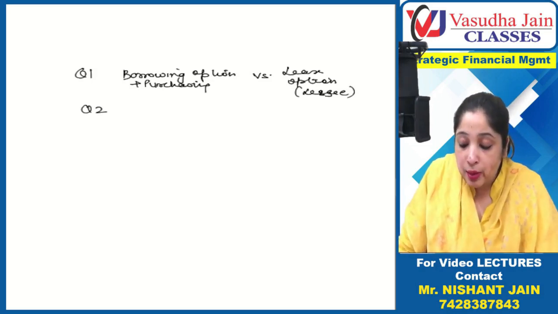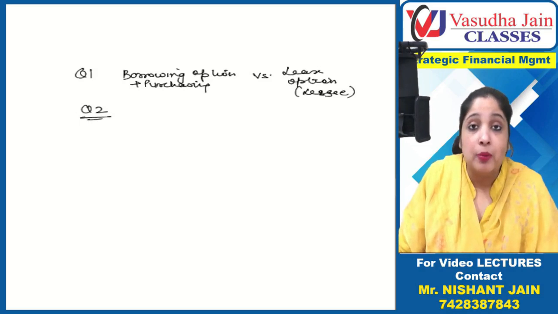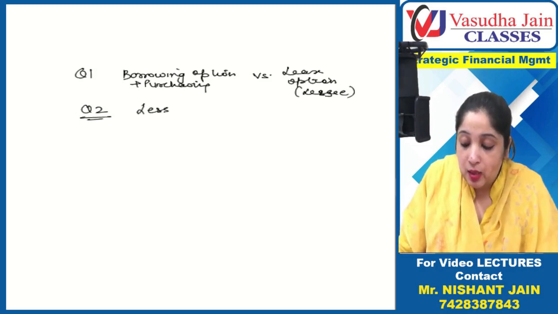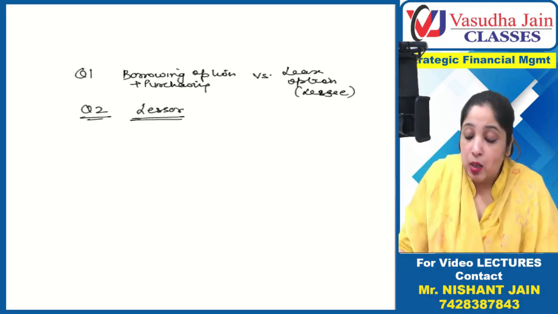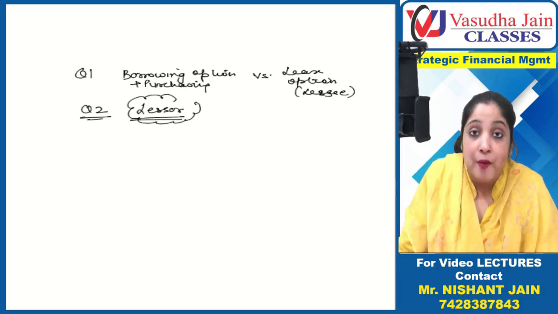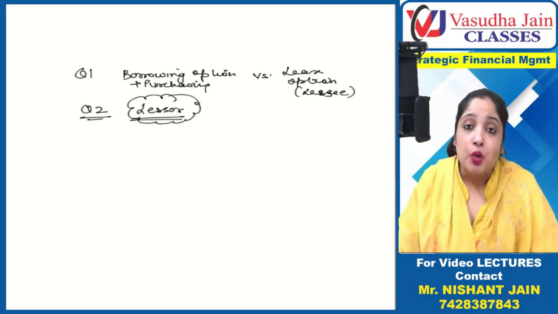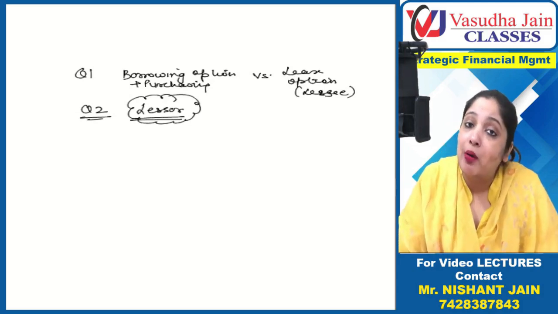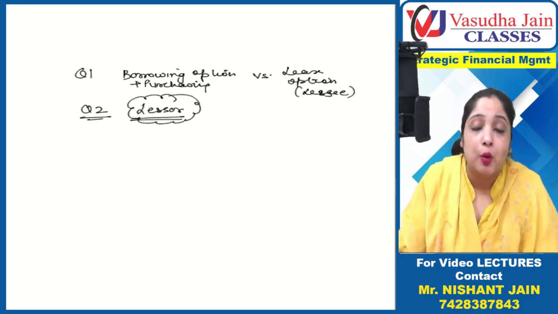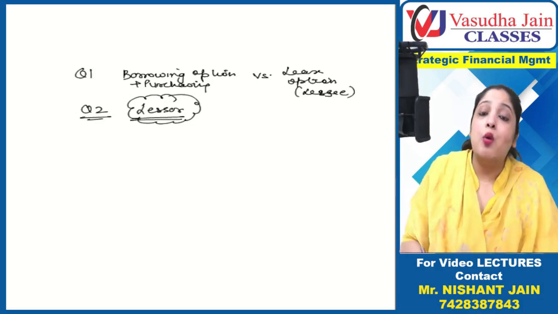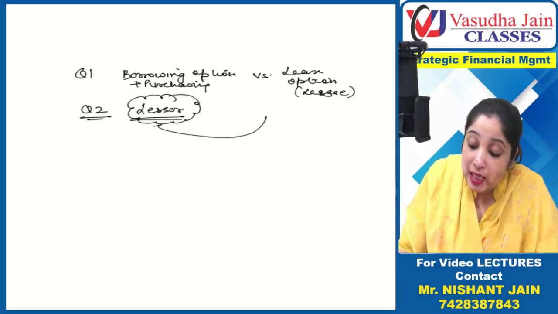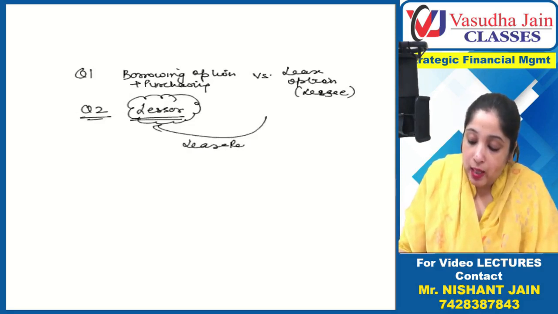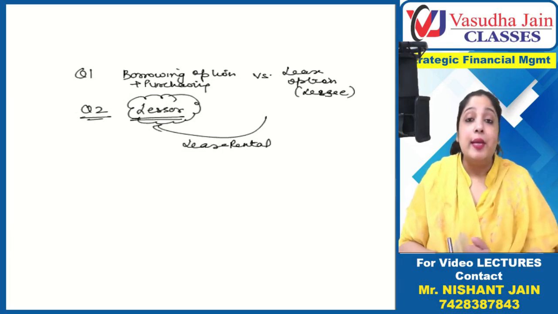Now in question number 2, the evaluation is from the angle of lessor. Lessor is the one who gives the equipment on the lease. He has some issues, so we are going to do some evaluation from the angle of lessor, who is going to give the equipment on the lease. He is the owner of the equipment. He receives lease rental. His inflow is lease rental.